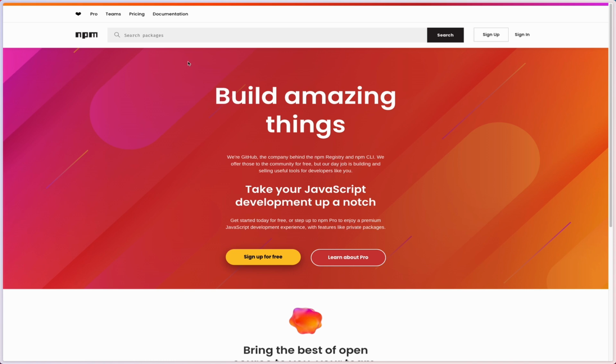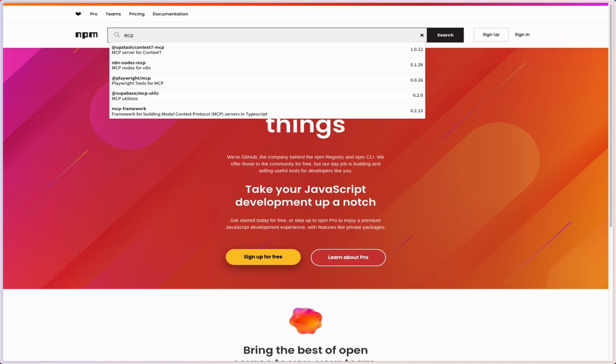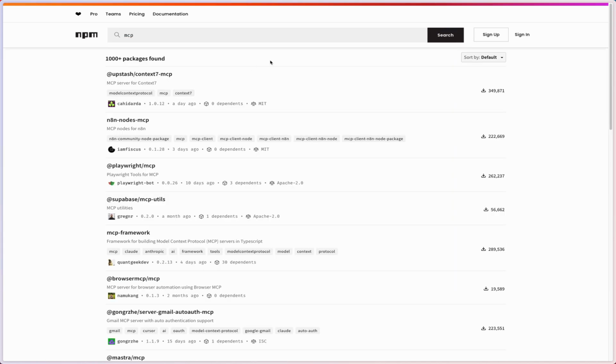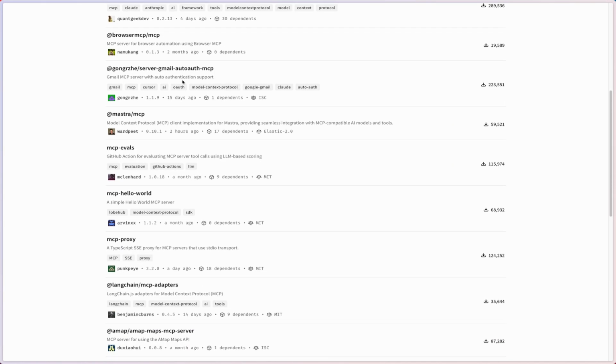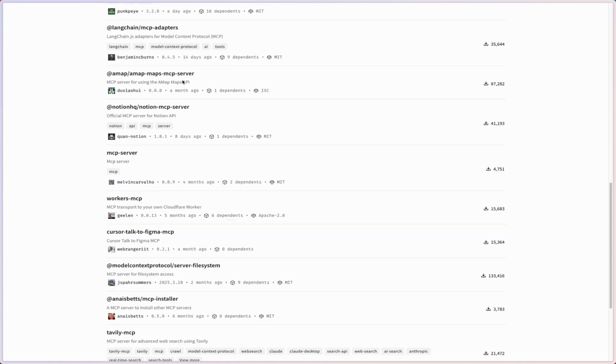If you're looking for a new tool, what I recommend is going to npmjs.com, where you'll see this page right here. And at the very top, you can search for different NPM packages. A lot of these packages are relatively simple for you to capture the configuration piece that you need from the tools page and then copy that over into Msty. So my suggestion, if you just want to browse MCP tools and see what's out there, is to just type in MCP and search based on that. And that's going to bring up a bunch of different MCP tools that you could potentially bring into Msty.